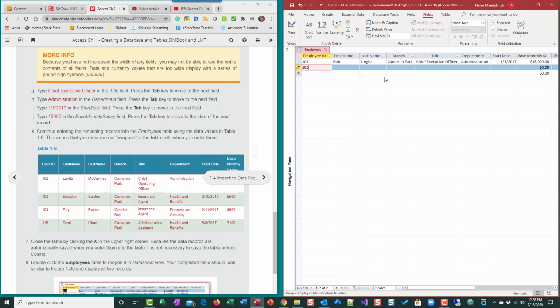So now I'm going to start typing the rest of this. As long as you tab between fields, you are okay. Once again, notice to the left of my row, I have a pencil.